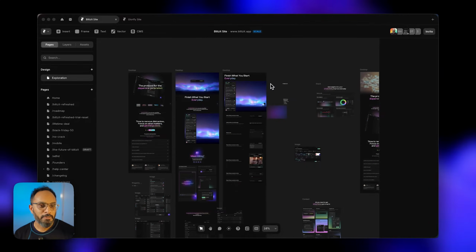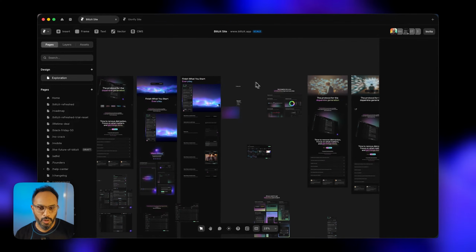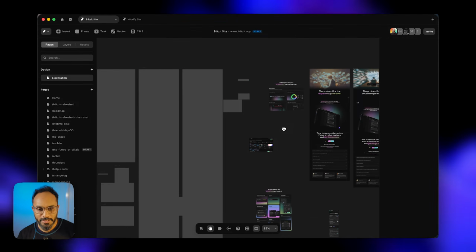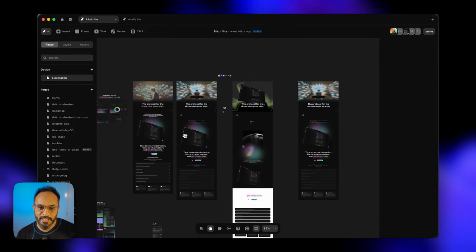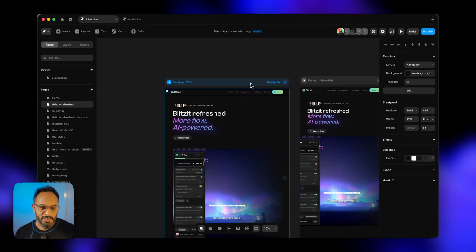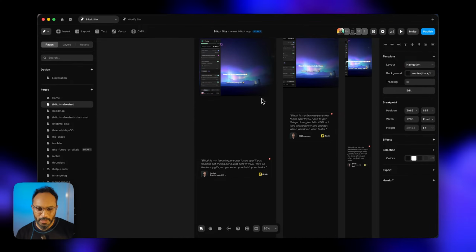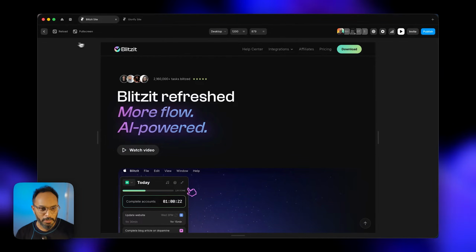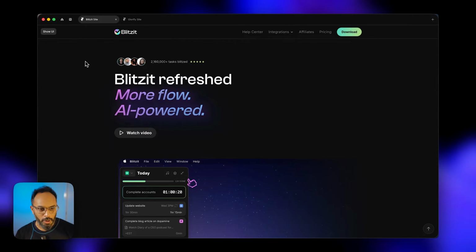All right, so we're inside of my design page called Exploration, which is inside of my Blitz It project. Here you can see all of the different designs that I ideated in this exploration, and one of these ideas I took forward. In fact, I'll jump straight into the final result of what this exploration led to, which is this page over here. You might see a few blank pages, and that's because I'm using lots of scroll transformation effects. So it'll make sense if I go into preview.